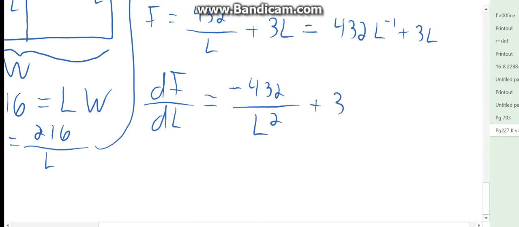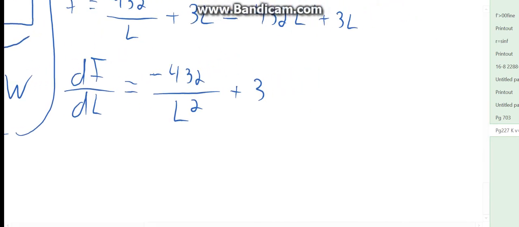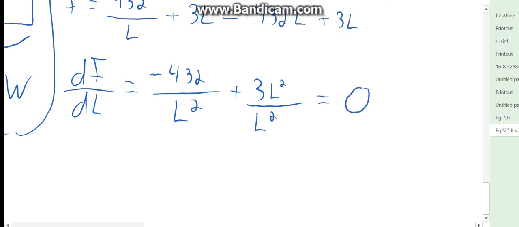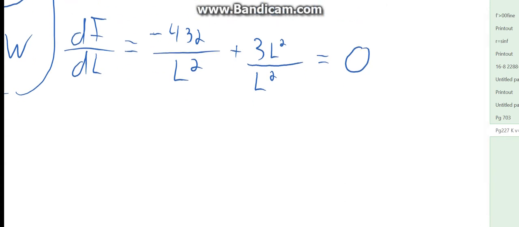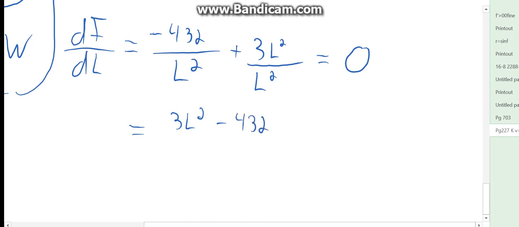But what are we going to have to get? Anybody? Thank you. Oh, my God, Danielle. Thank you so much. We got to get a common denominator to find out where this is going to be 0. The common denominator, hopefully you see, is going to be L squared. So we got to multiply the 3 by L squared over L squared. Guys, I'm going pretty fast with these here, okay? So tell me to slow down if you need me to. I'm just trying to get several examples down for us. That's going to make this whole fraction here, the derivative, 3L squared minus 432 over L squared.